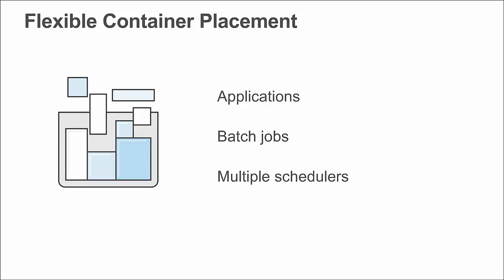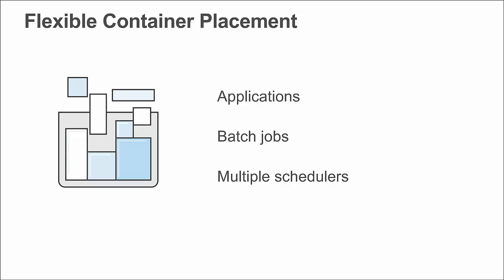We've also provided 2 built-in schedulers to help you find the optimal placement based on your resource needs or isolation policies or availability requirements. And those 2 schedulers are a scheduler for long-running applications and services, and then a scheduler for short-running tasks like batch jobs. So as discussed before, because ECS provides you a really powerful set of APIs, it allows you to integrate your own custom schedulers as well as any other open source schedulers that you might want to use.